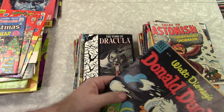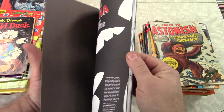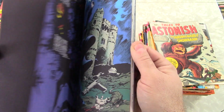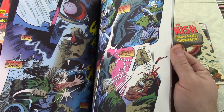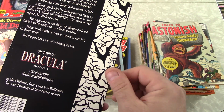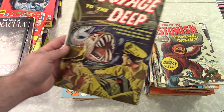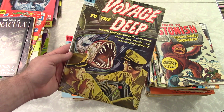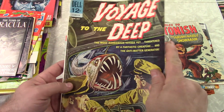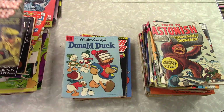That one's pretty bad. Epic Tomb of Dracula. I can't remember if that was a reprint or if that was original. It's 1991, it's a first print. It looks like that was maybe a reprint from one of the storylines on the original series in the 70s. I can't remember though. Always love this cover. I've got a couple of them. One's really nice, the other one's trash, so that's why I kept the trash one. You know, they sell, number 3, anything with a monster, a little bit of a spine roll, but nice shape.